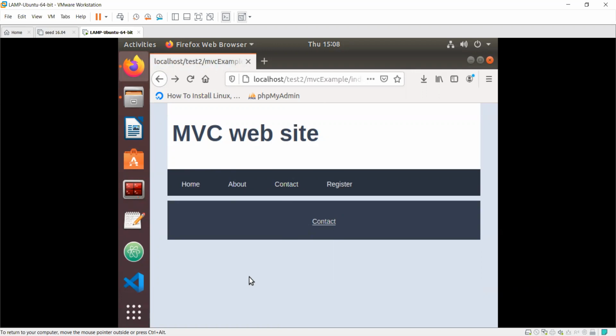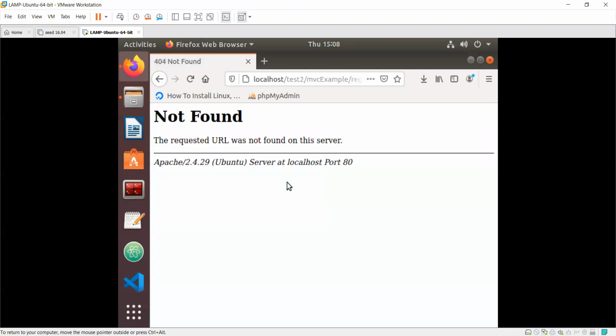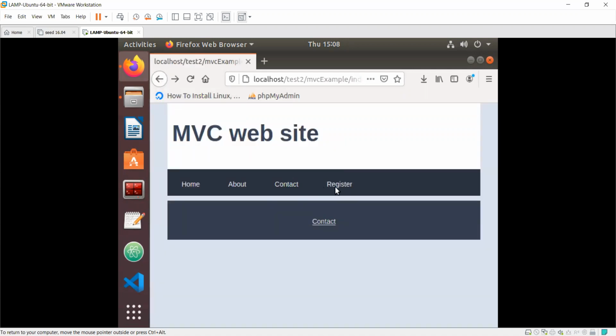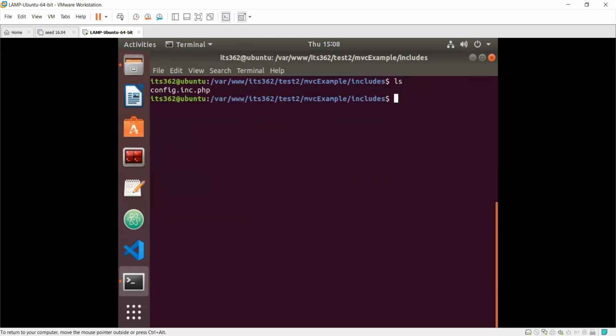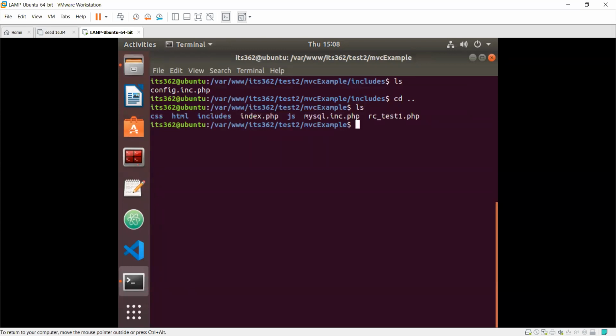So what's the next thing we should do? So one thing we could do is let's do this register page, right? I'm not gonna complete it right now, but let's just think about how that would work. Currently it's a broken link. But if you think about it, it should be very similar to index PHP. Only we're going to give it a different name. So technically speaking, let's go ahead. Where are we? Let's see here. All right, we need to exit out of this, go back to the main folder.